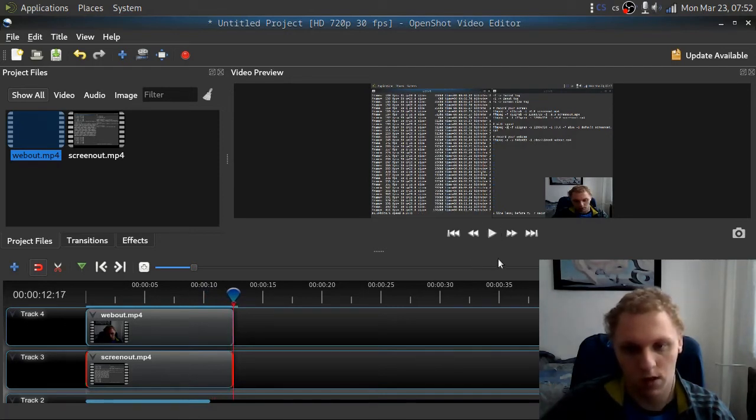Okay, so it seems kind of right, but you get the idea. You can then put both of these at the same time, and I'm not sure if I'm going to keep recording my face using this method. I may just stick with OBS because it's simpler, but you get the idea. You can record both your webcam and your screen, and then just put them together in a video like this, and it will pretty much be indistinguishable.